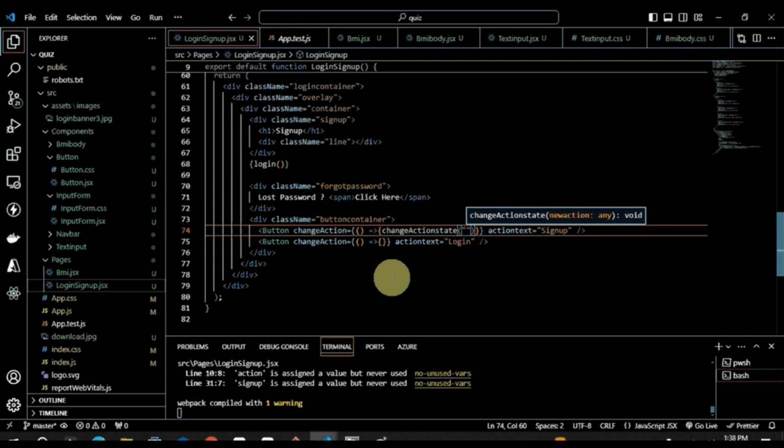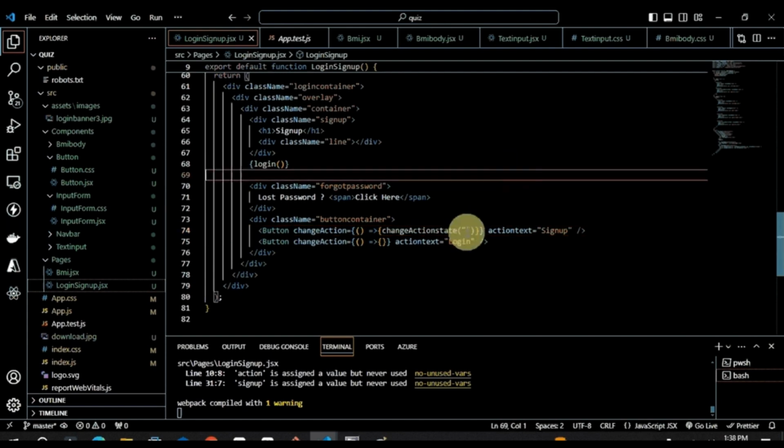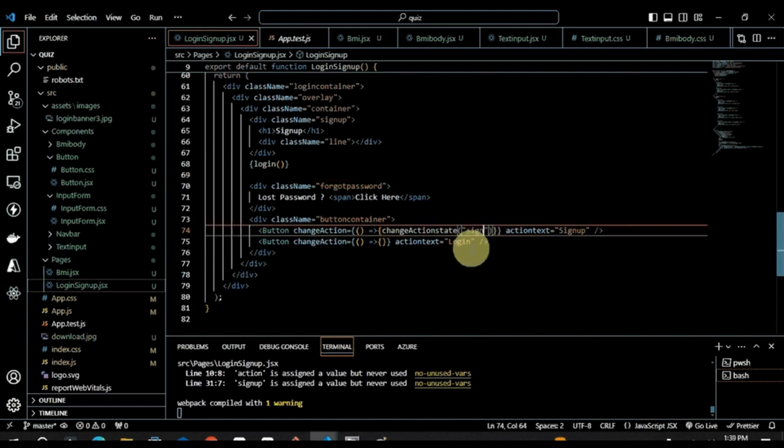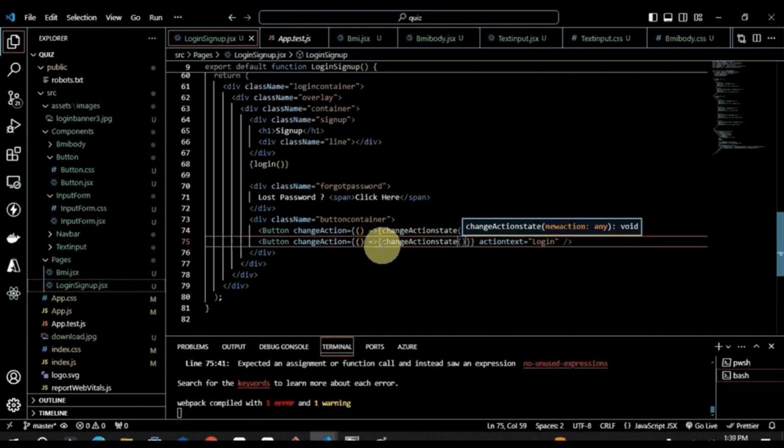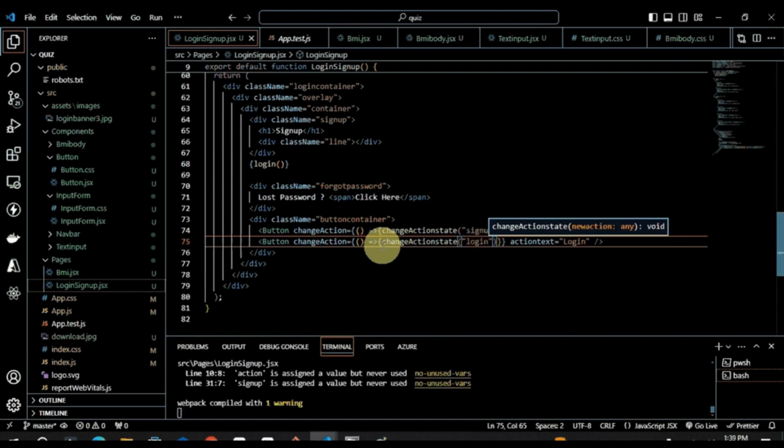What I'm doing here for the sign up button is just to change the state to sign up, right? So for our login button, what I'm doing is just to change the state to login. Okay. So this is all our button component is doing.